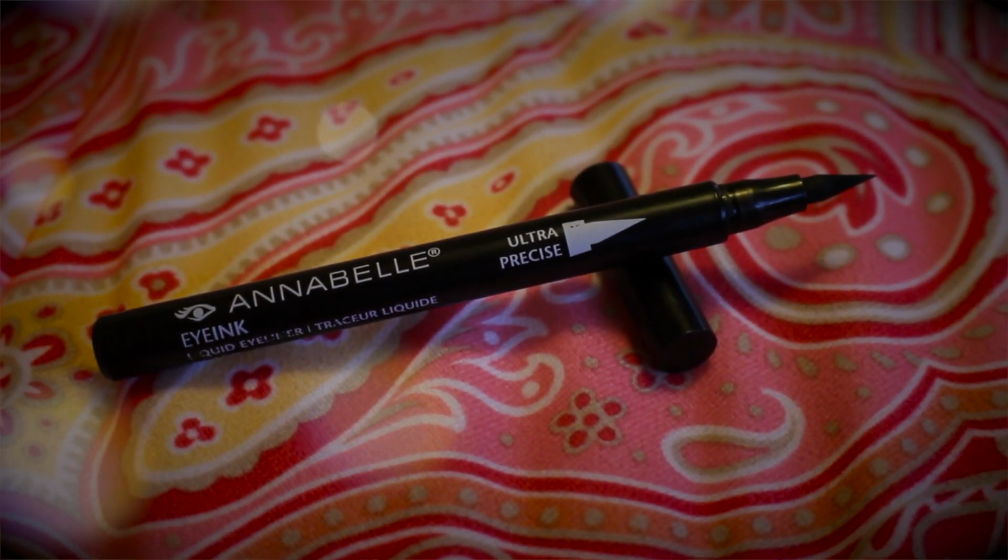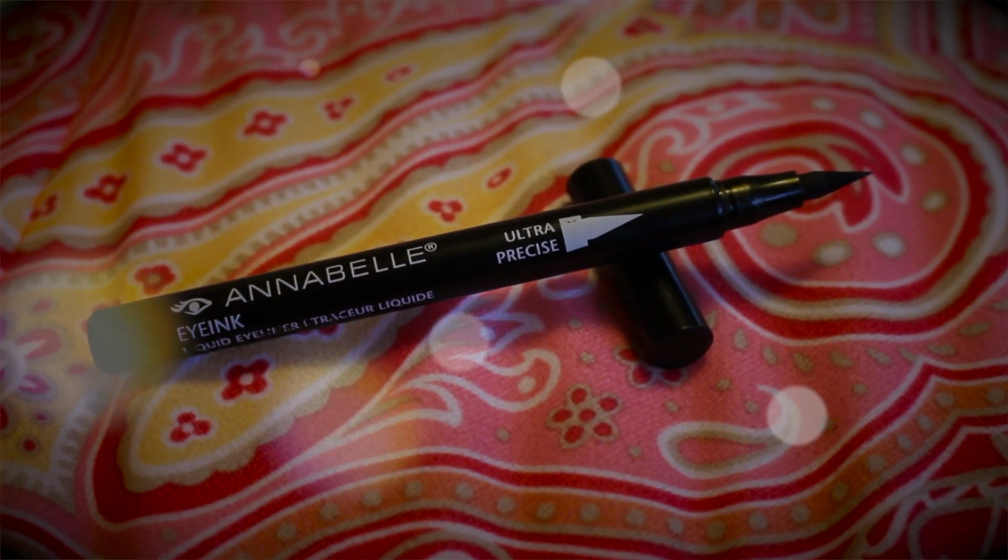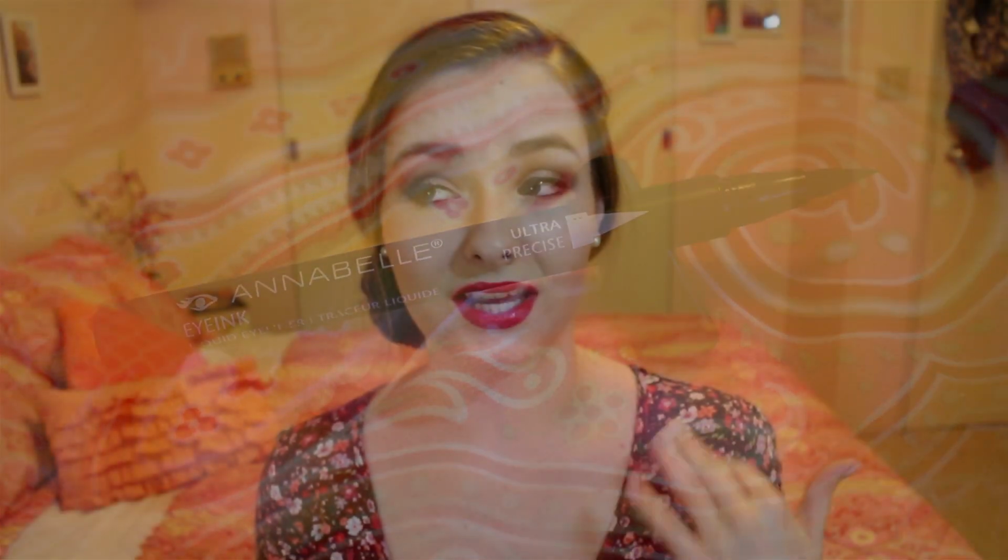And then people really liked the Covergirl one for a really long time, but I really like this because it stays on my eyes a really, really long time. It doesn't fade away during the day or anything. It's very, very black and pigmented, and it's not super difficult to get off, which is really nice because I hate when eyeliners are really tough to get off. And yeah, I don't think I even mentioned what it is. It's the Annabelle Eye Ink Liquid Eyeliner, and it's in the color black. But it's basically just your average felt tip eyeliner, and it's very fine tipped. You can get a really nice precise wing, or you can go really, really thin with it, and yeah, I love this.